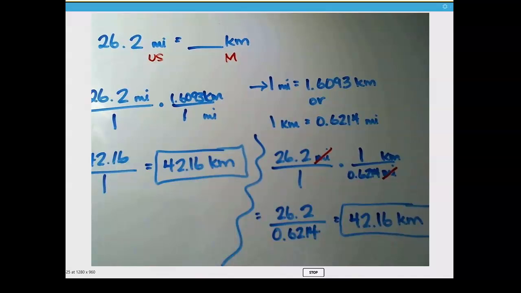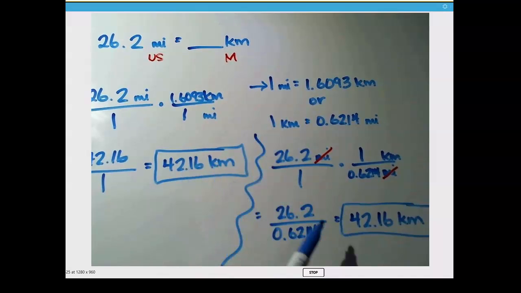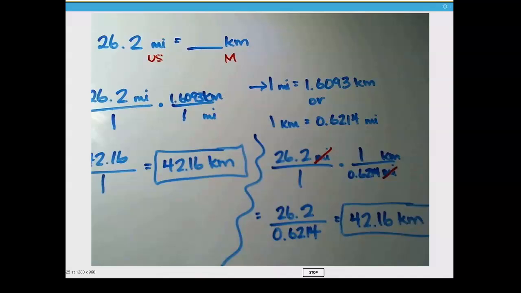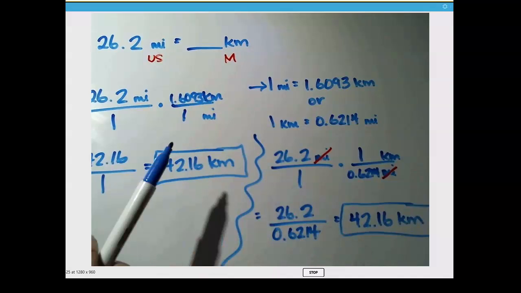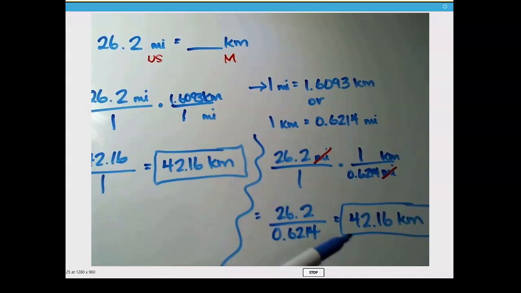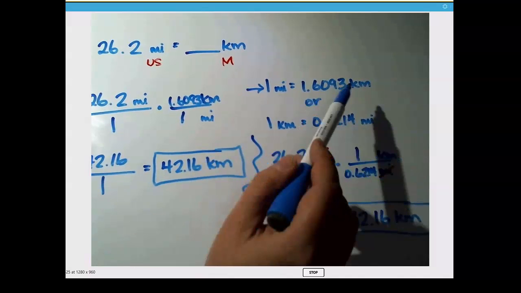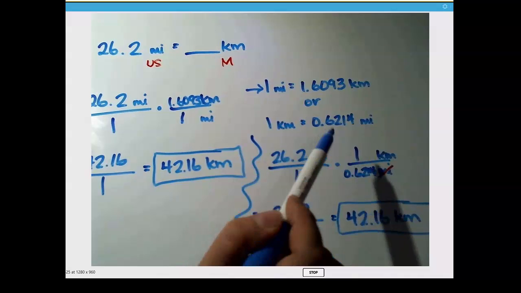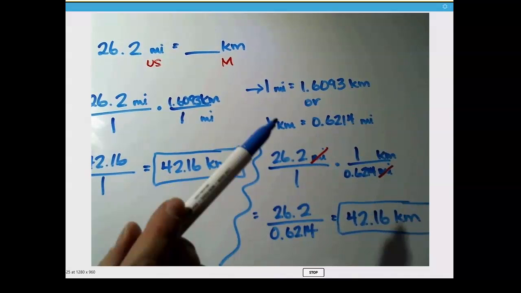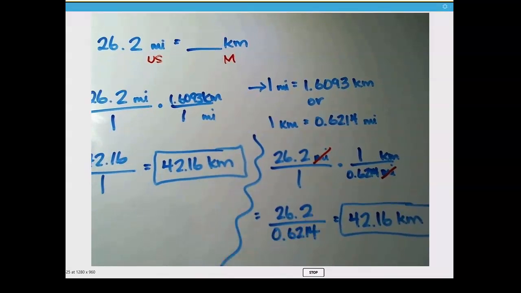So as you can see, we did it 2 different ways using 2 different conversions. We got the same thing after we rounded it. That won't always come out exactly the same. You might be off by a digit or 2. One might be 42.16, 42.17. That's because when you go from one system to the next, you're not going to get an exact number, almost never. These conversions are already rounded off when we're using them in the calculation. So just watch for what my math lab wants you to use. And watch for how they want you to round it.